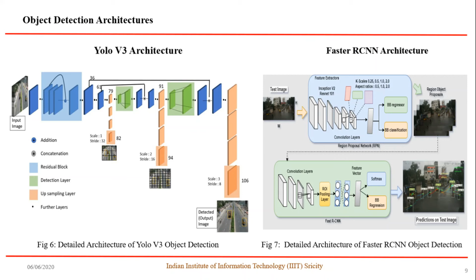Similarly, the other architecture, Fast RCNN, comes with 3 major parts, namely convolution layers, region proposal network and bounding box prediction. Convolution networks are generally composed of convolution layers, pooling layers and the last component, fully connected layers. The RPN, that is the region proposal network, is a small neural network sliding on the last feature map of the convolution layers and helps in predicting whether there is an object or not.